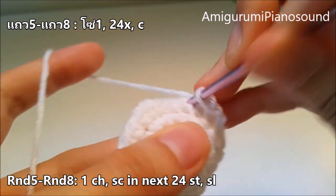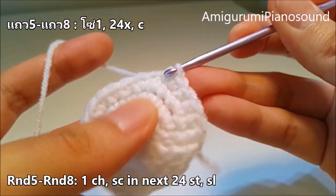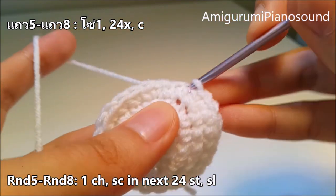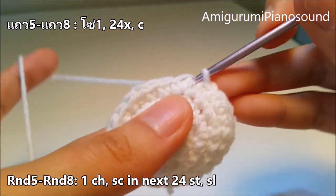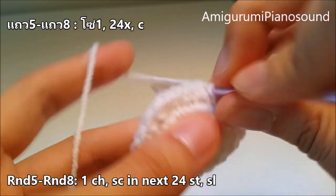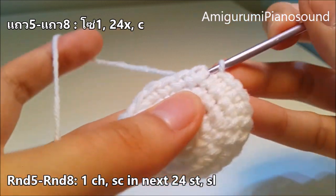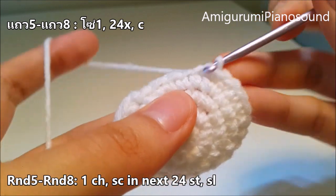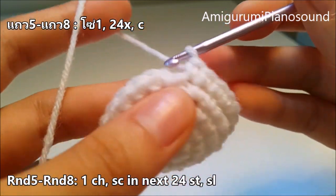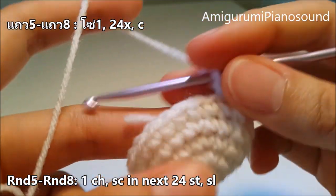1, 2, 3, 4, 5, 6, 7, 8, 9, 10, 11, 12, 13, 14, 15, 16, 17, 18, 19, 20, 21, 22, 23, and 24. And close the round with slip stitch and one chain when you start the next round.